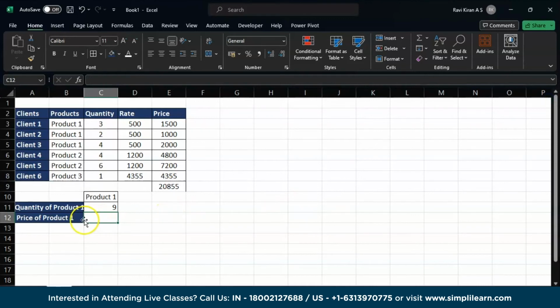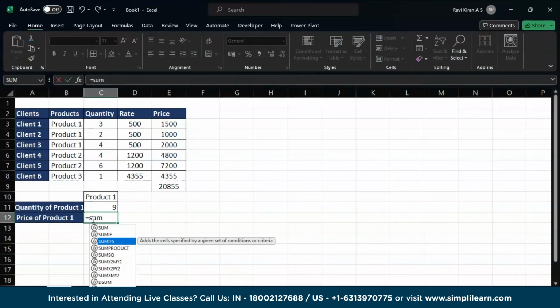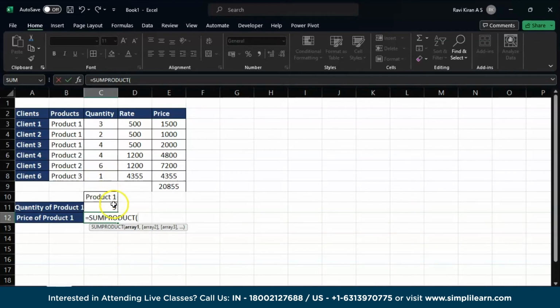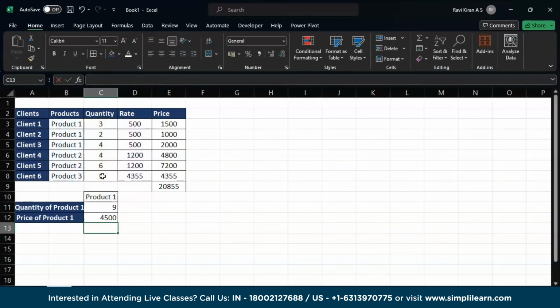And if you want to calculate the price tag, the formula is a little similar. Again, SUMPRODUCT, press tab to select the function, and the array should be equal to this particular value. Make sure to encapsulate that within a bracket, and then you finish the formula by giving a star and the rate. I think we also need the quantity here. Enter. Yeah, that's the value. And that's how we use SUMPRODUCT in Excel.